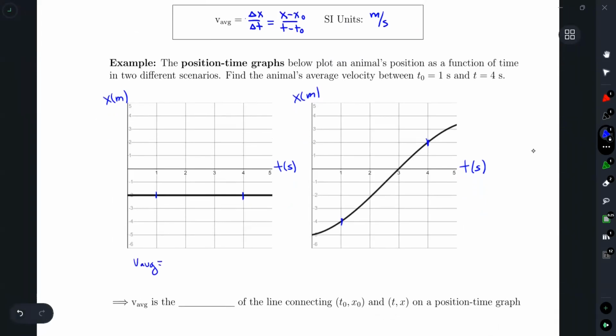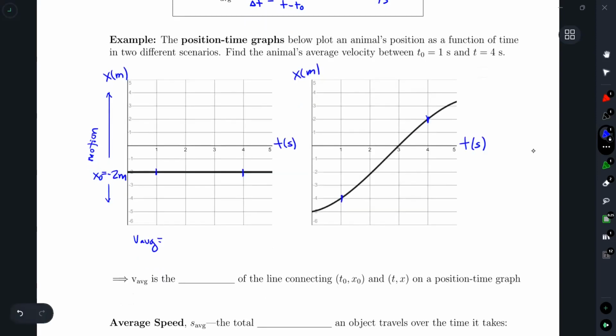What is in the first graph the initial position of that animal? -2. Yep. So initial position is -2, and it is confusing. You're really tempted to look at the horizontal axis for position, but it's the vertical axis. And so one thing that can help is if you kind of turn your head to the side. Motion is really happening along the vertical axis. So west would be downward in this picture, east would be upward. Okay, what about my final position?